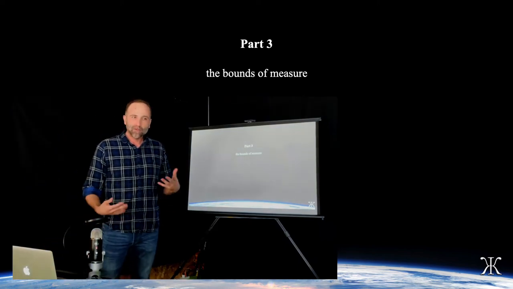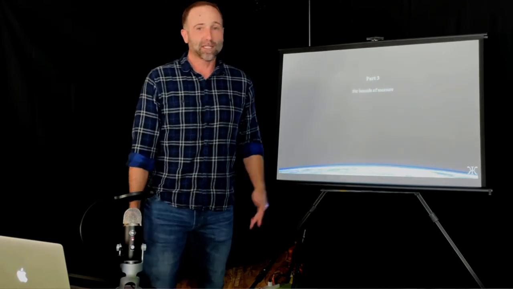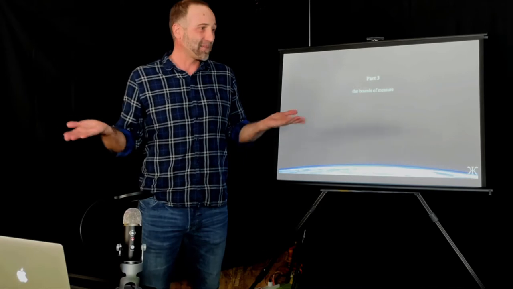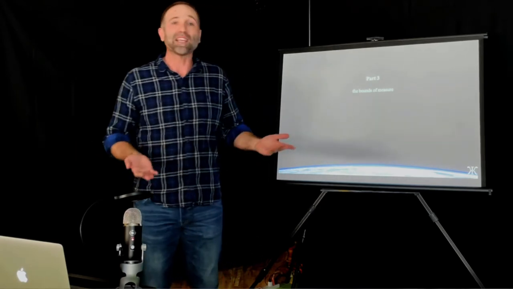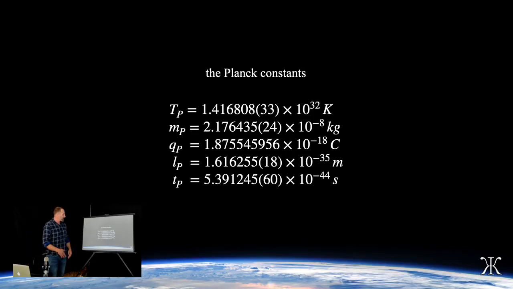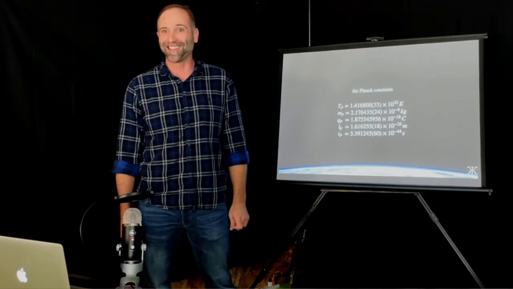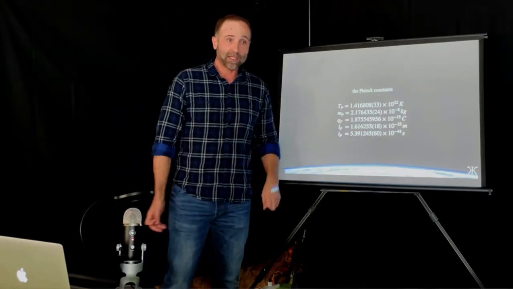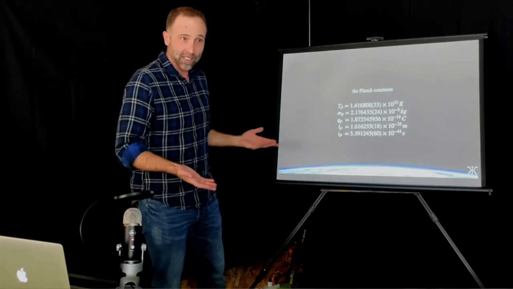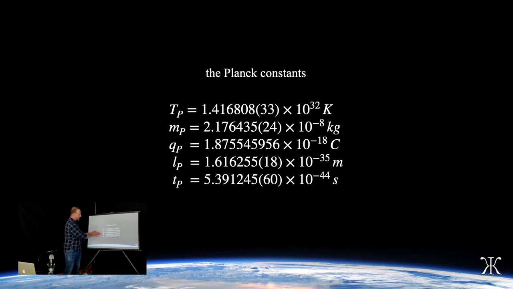Part 3: the actual measured bounds of our reality — which, by the way, in every case were a surprise. We did not expect them. You would expect if there's a minimum amount of time, what's it going to be? Zero — that makes sense as a minimum. But we found that it's not. There's a minimum measure of time known as the Planck time. It's not just a hypothetical theoretical thing — we know it to very significant accuracy: 5.391245 times 10 to the negative 44 seconds. It's really, really, really small. Anything that's not zero or bigger than zero needs to be explained. It's a mystery we've measured that no one has incorporated into any mainstream comprehension of anything.